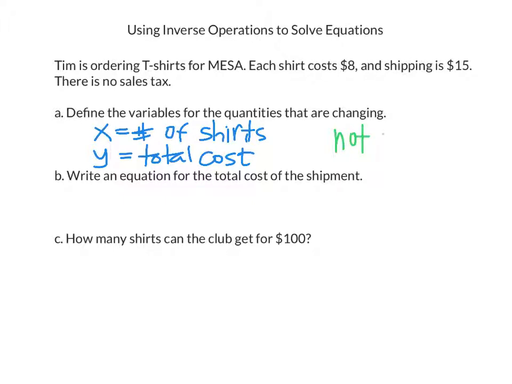What's not going to change is it doesn't say that shipping depends on how many or how heavy or price, which some websites do that. Up to a certain amount that you spend, it's a certain amount, and then if you spend over that, it goes up. But according to this story problem, what's not changing is the shipping fee of $15. And that's helpful to know. So the total cost, Y, depends on how many shirts you get, and they cost... And the other thing that doesn't change is the price per shirt. So each shirt costs $8. And so we're going to do 8 times how many shirts we get plus the $15.